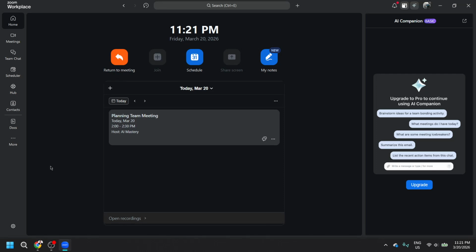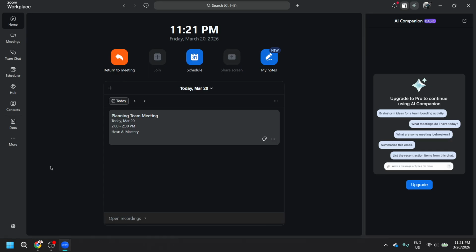In today's video, I'm going to teach you how to change exit preference in Zoom. By the end, you'll know exactly how to make Zoom fully quit when you close its window, which can help reduce background activity and avoid staying signed in when you think you've left the app.